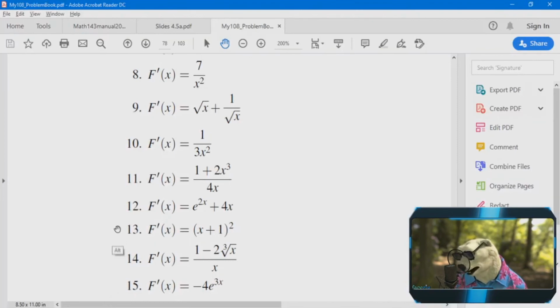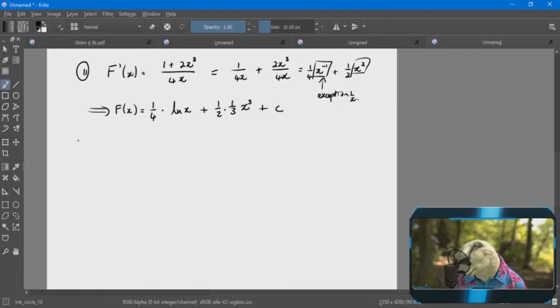Ooh, let's see. Let's do 13. Actually, no, let's do 12. Let's do 12, e to the 2x. I'm going to do something between 11 and 12. I'm just going to do e to the x. Let's call it something else. It doesn't have a number. It's not in the problem book. Let me just make one up first. Let's do just a couple first that I'm not seeing in simple enough form in the problem book. Let's do the square root of x.